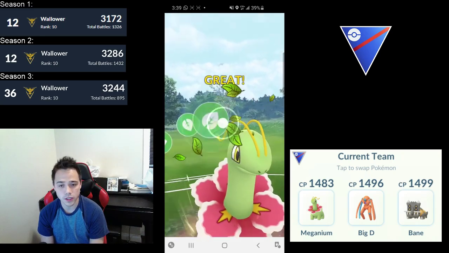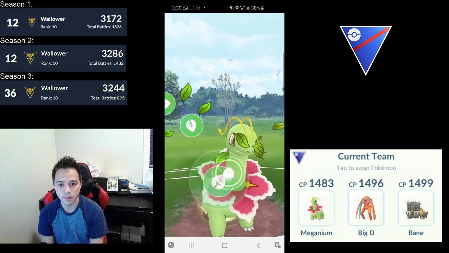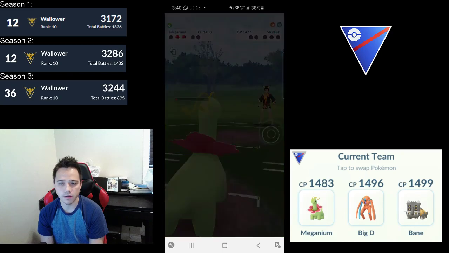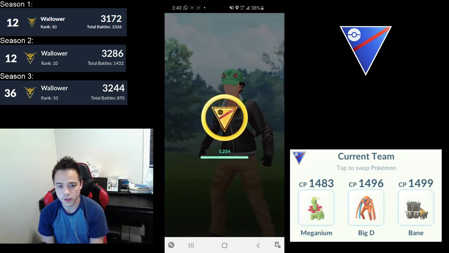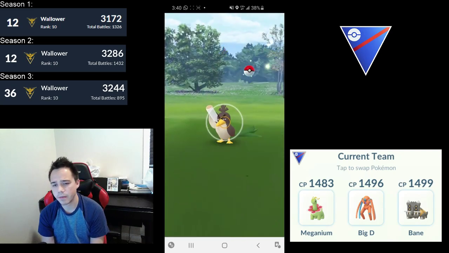If he throws 2 Rock Slides, I'm done. But because he doesn't, I'm going to get to another Frenzy Plant, and I think this is enough to KO. So yeah, Meganium just barely surviving there. Just the general tankiness of Meganium. It's kind of nice running Meganium and Bastiodon on the same team.